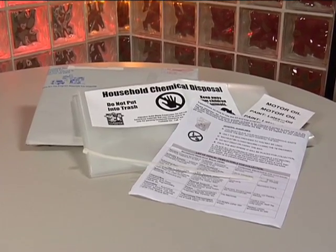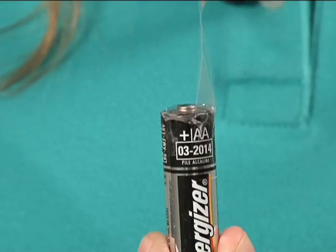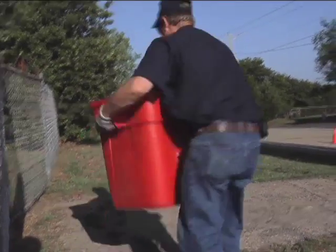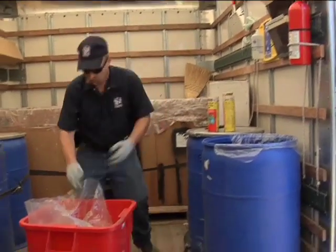All materials such as gasoline, poisons, pesticides, and aerosols must be placed into the kit. If you dispose of batteries, stick tape over the ends just like this. On the day of the collection, place your bag in the designated spot agreed upon — usually this is just right outside your front door. If you're a disabled resident and need assistance gathering items, let the operator know when you call. On the collection date, a customer service representative will collect eligible materials from your home. These items will be sorted and packed for proper disposal.